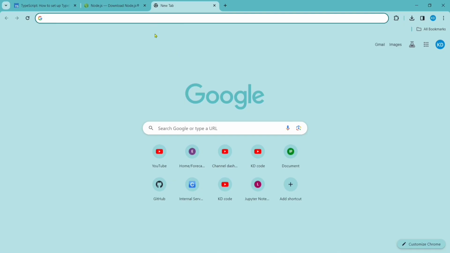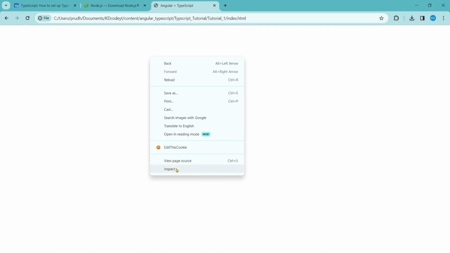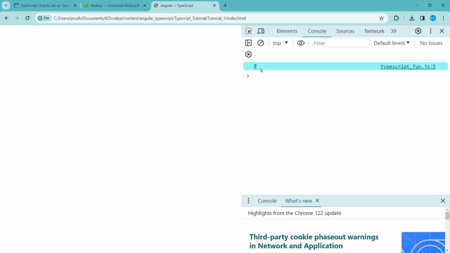Go to browser, paste it in the browser. Inspect. You can go to console. You see 7 here. So I got 7 here again. But now if we continue working on the TypeScript file and then compile it to run in the browser, we actually protect ourselves against errors like the errors we were getting while running the add function, right? Thanks to TypeScript.